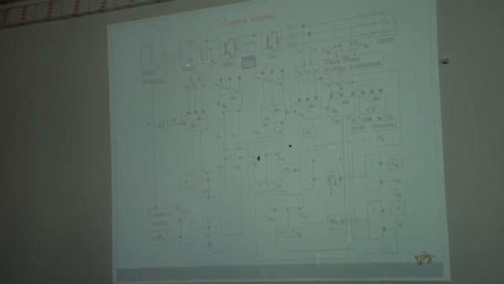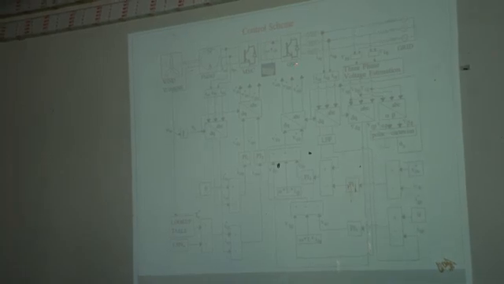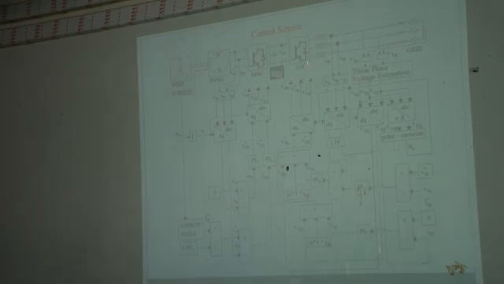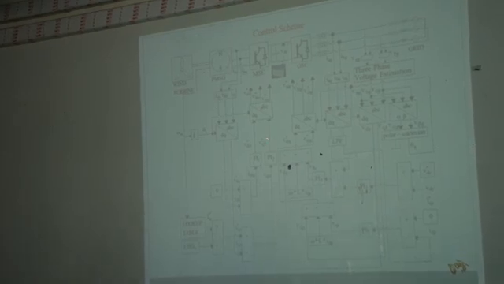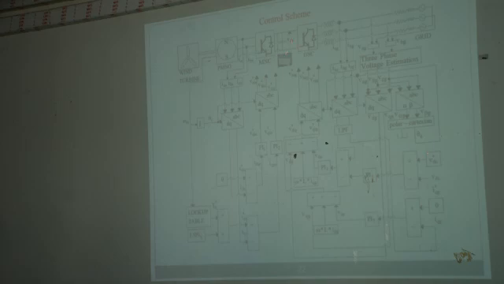This is your PMSG based wind turbine. So the wind turbine is coupled with a very low speed PMSG, and then you have a machine side converter, a grid side converter, and then you are interfacing with the grid. And here you have a very small rating of the storage system. Vector control is used for the machine side converter control, and vector control is also used for the grid side converter, and the reference power which is going to be dispatched to the grid has been obtained through the average power produced from the machine side converter. And for that we tried 3-4 different cases.